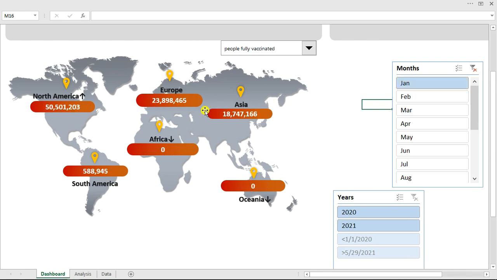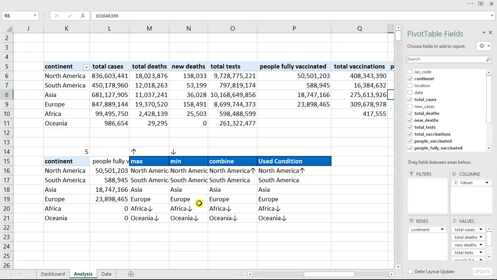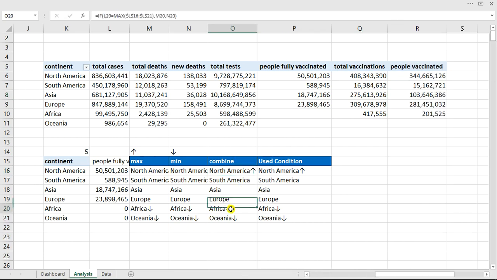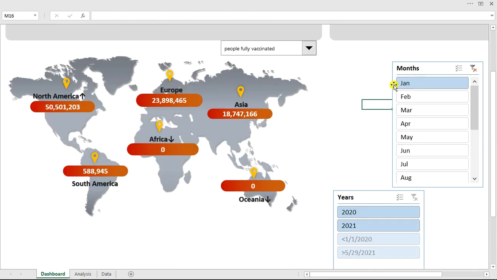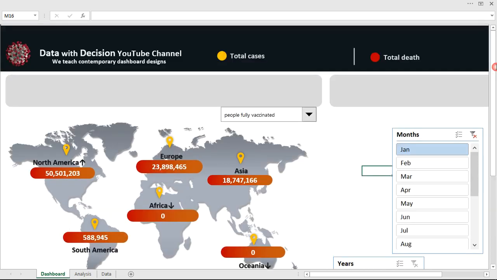Okay, now if I select January, you can see it got filtered, and in January we don't have any data, so it's giving us an arrow down, arrow down. That was why we have this particular function created right here, so that it can give us all this, right? So now can you see what it gives us? Now you can see we have the arrow down here, the arrow down, the arrow down, and it's replicating itself right here, so there is no messing up, right? So that is our first way of doing this.